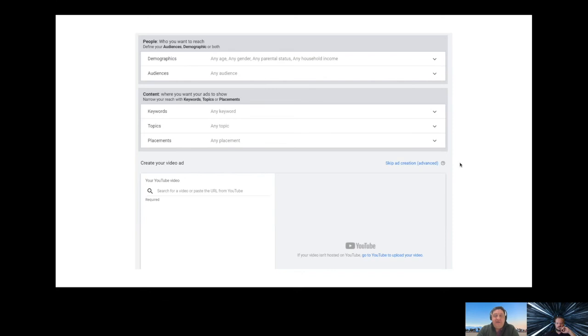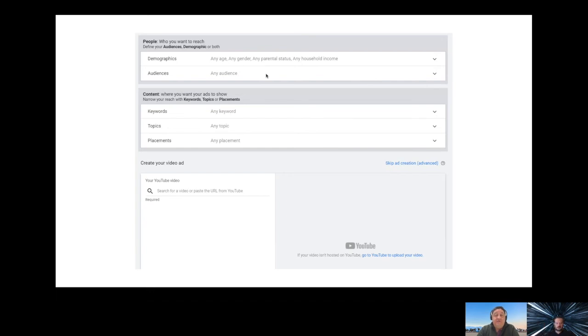So I would say the rule of thumb is to always choose 2. For example, you can choose the demographics, age and gender. And then, in this case, it was audiences, which is about the type of practices that people are engaged in, like HR or engineers or that type of audience.